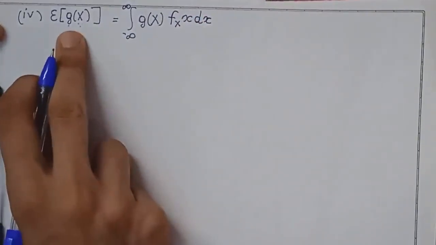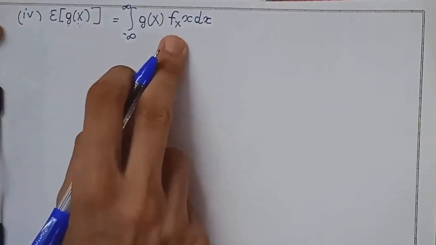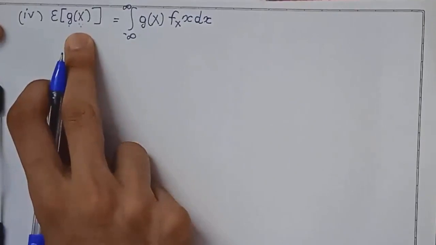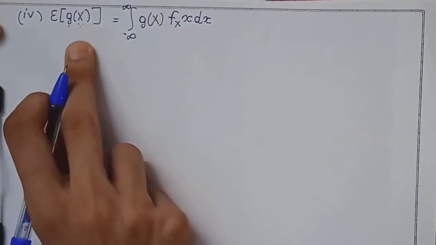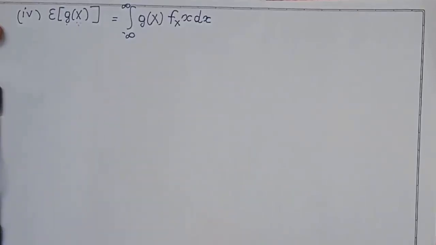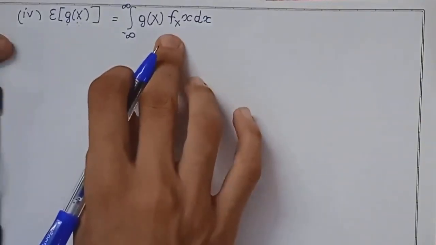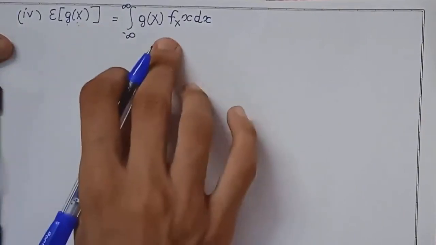Now in the previous session we have seen this property for the discrete random variable, and we have practiced an example on this where we need to find the expectation of an expression of random variable x, but I have not mentioned this as a property. Now let us practice an example on this property for the continuous random variable so that this property gets clear to you.